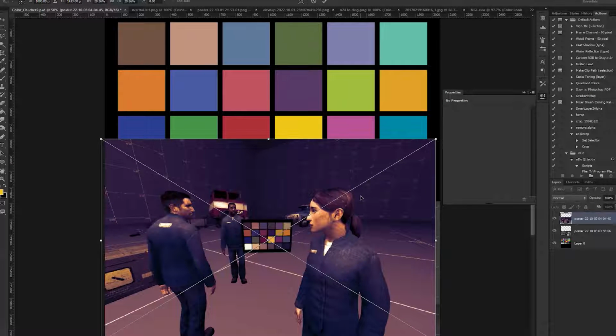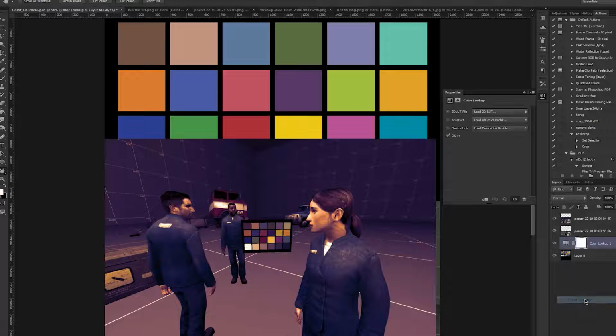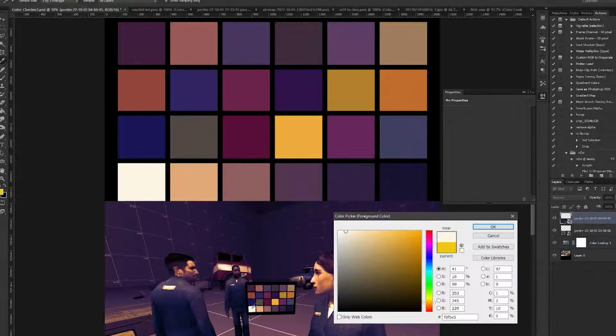I'm going to create the same adjustment layer I made on the raw file with the same Late Sunset LUT applied, but I'll make sure it's placed below this screenshot so we can compare the colors accurately. And once again, you can see that the colors are pretty much identical, proving that Gmod is in fact applying the LUT correctly. Older Source games may be different, but the issue of LUT intensity seems to not be an issue here in Garry's Mod, at least when you use this method.